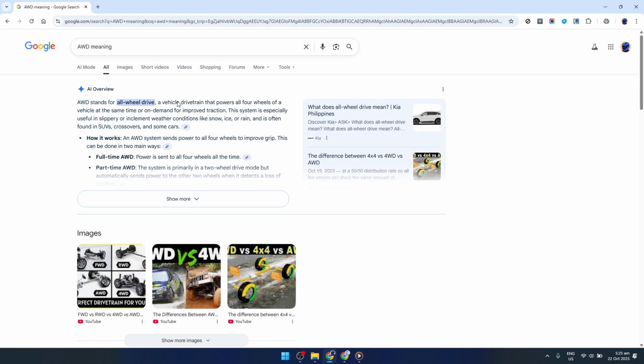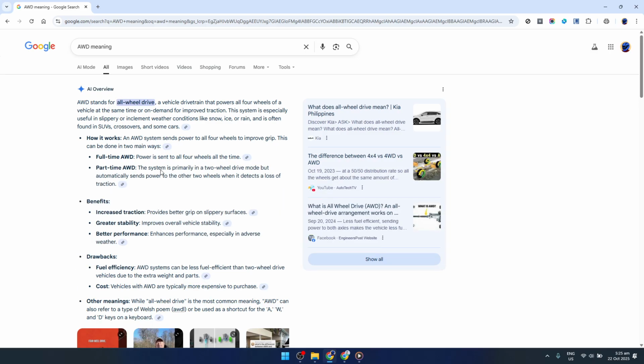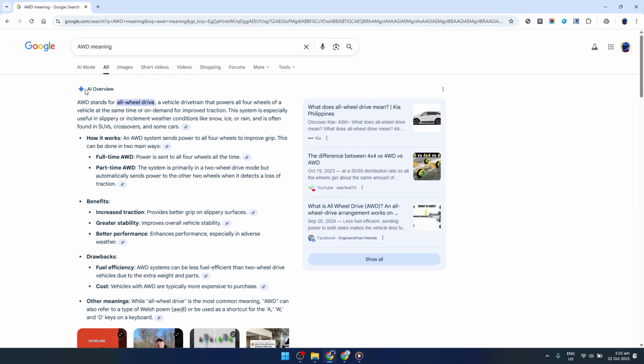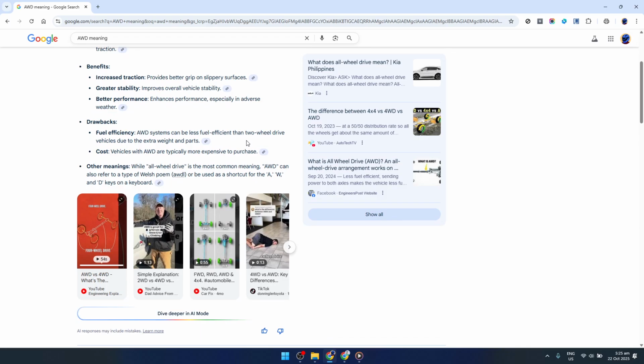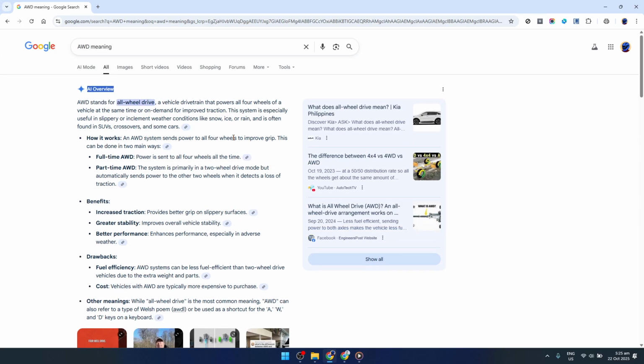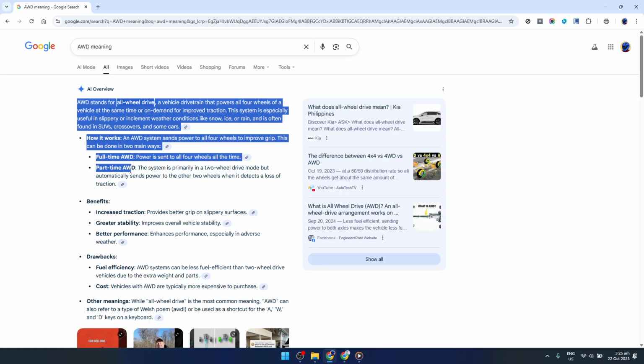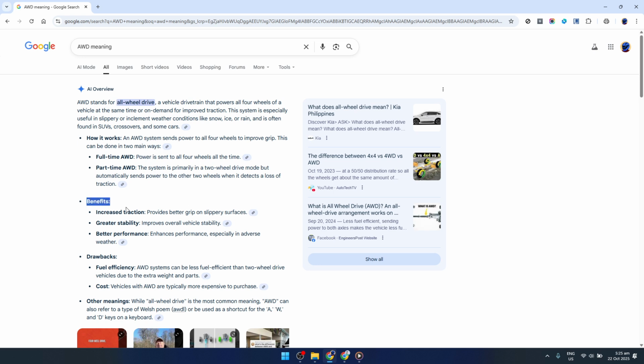Now, as the search results start to load, you may notice something a little different. At first glance, it might just look like your typical Google search results page, but keep an eye out for the AI overview. This feature might appear at the top of the results list, presenting you with a teaser of AI-powered insights right at your fingertips. This AI overview is designed to give you a quick synopsis or background related to your search query, allowing you to grasp essential information more efficiently.